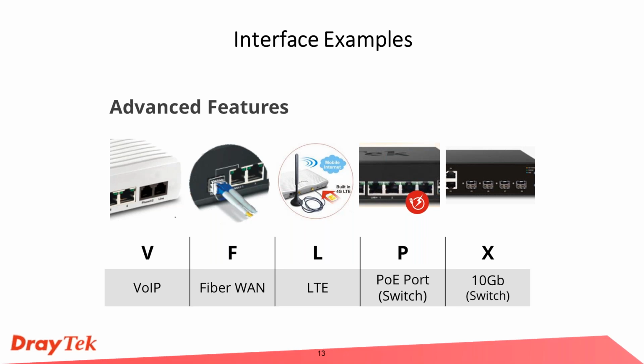And any switch that has an X means it supports 10 gig on that connection. Many switch products have an X, and they're going to be supporting 10 gig speeds. That means you might have a server, and if it's a web server, you want to give it a lot of bandwidth, then you can use a fiber connection to that server, and that will give you a 10 gig connection to the local server. That's a great feature that DrayTek have, and there's enough backplane capacity on the switch to handle that 10 gig throughput.